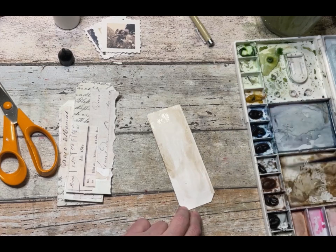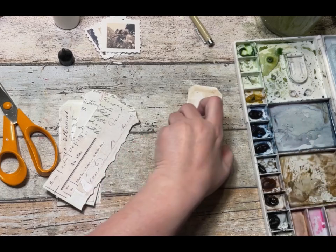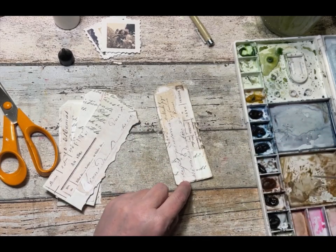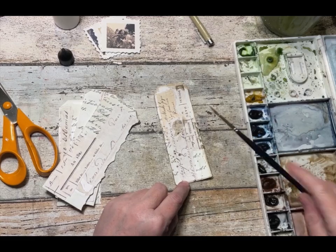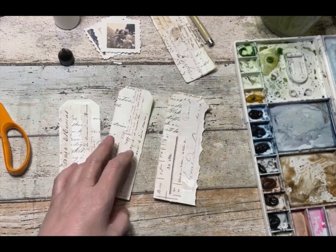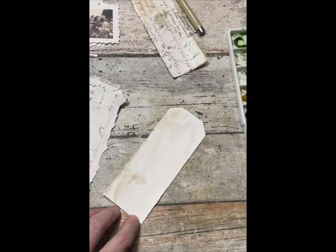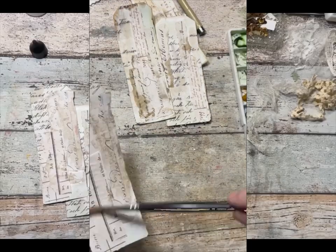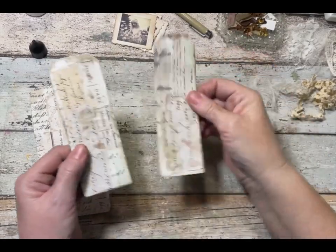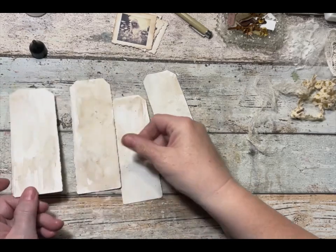I'm just putting a little bit of the brownish color on the back of this one, so splatter on some water. Not too much. That will do. So I will do the same on all three of these. I will speed up the recording a little bit so you don't see me do all of them in real time. So the watercolor is dry, and we have this to work with.